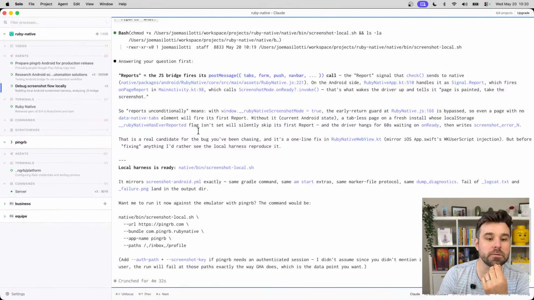Okay, answering your question first. Reports, drift fires, report signal on native on Android side. Which calls, that's what so reports conditionally. A tabless page on a fresh install whose local storage flag isn't set will silently skip its first report.